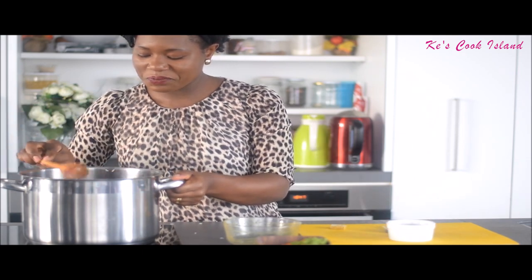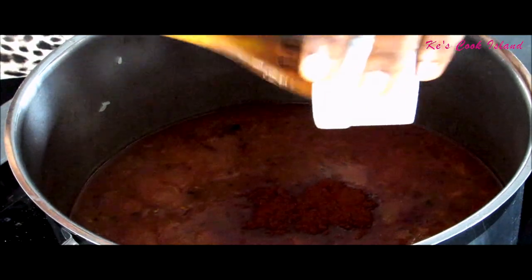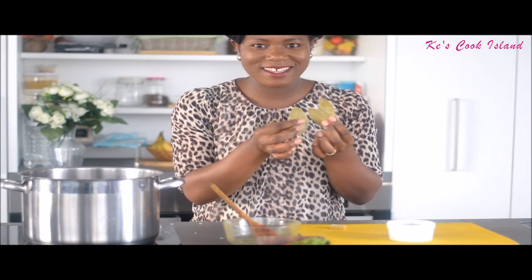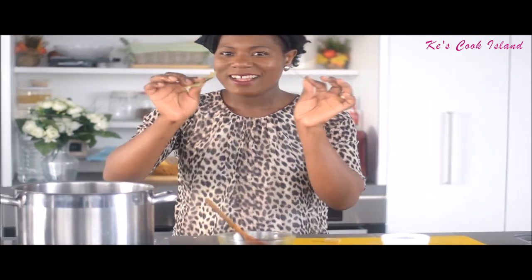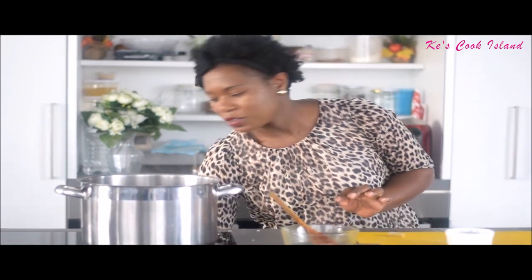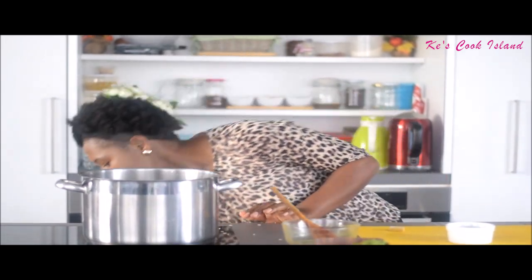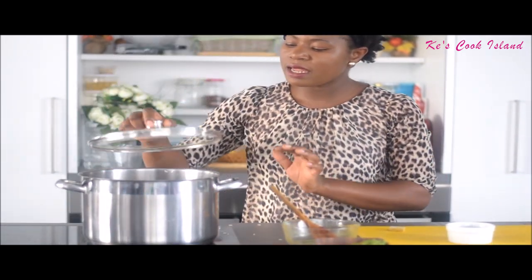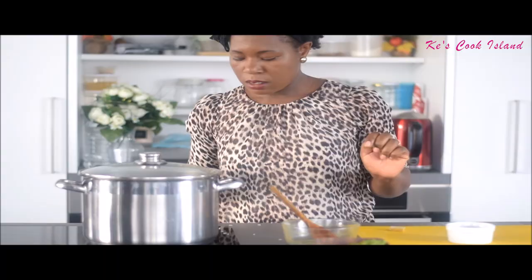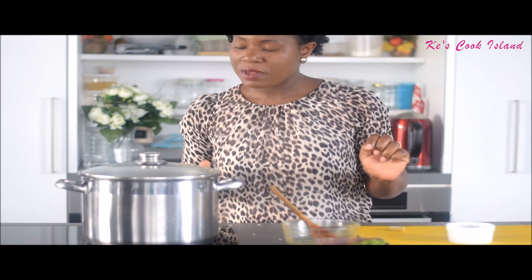Goes right in. Then the last thing that I'll put in, you hear somebody calling mama, 3 bay leaves, just throw them in. Just like that. And I'll cover this up and let it cook. I'll let this cook for like 10 or 15 minutes, but I'll keep an eye on it.